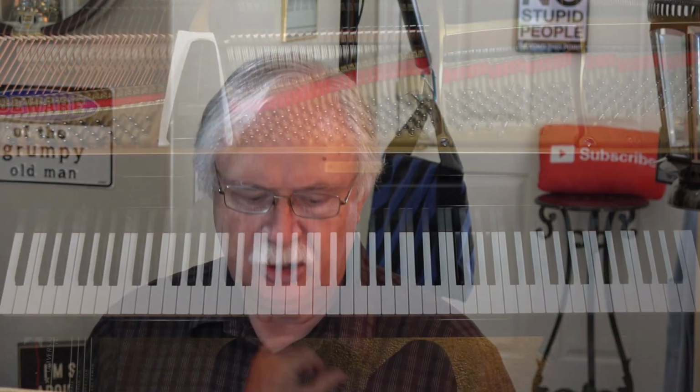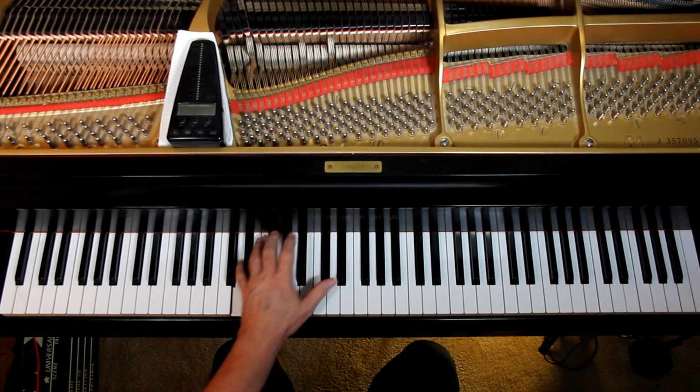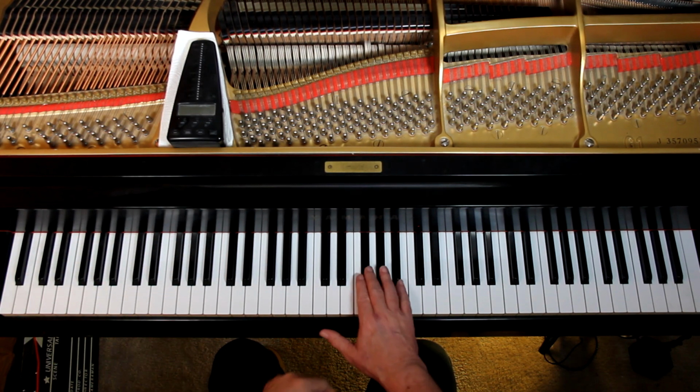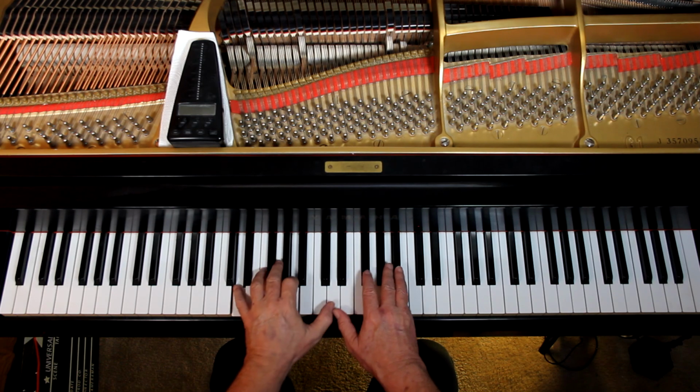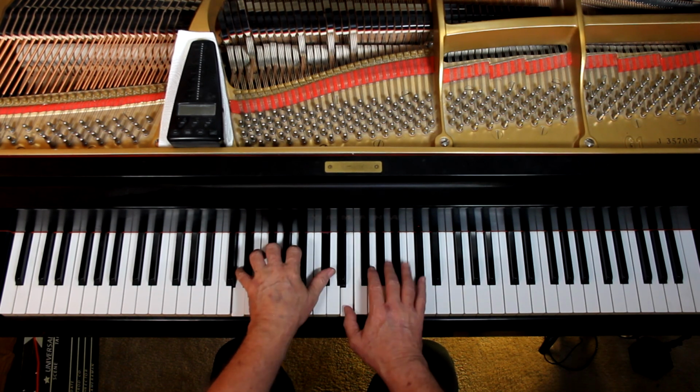Well, one thing we can do is what we call finger pedal a note. We let the finger hold the note down longer than it says to in the music so we can hear it longer. Let's pretend that there's no pedaling in here at all. And what I'm going to do in here, I'm going to hold the first note down, because I want to hear that note throughout the measure. So what I can do on these measures where I don't want to mess up the melody, I'll just finger pedal the D so at least I get it throughout the sound.